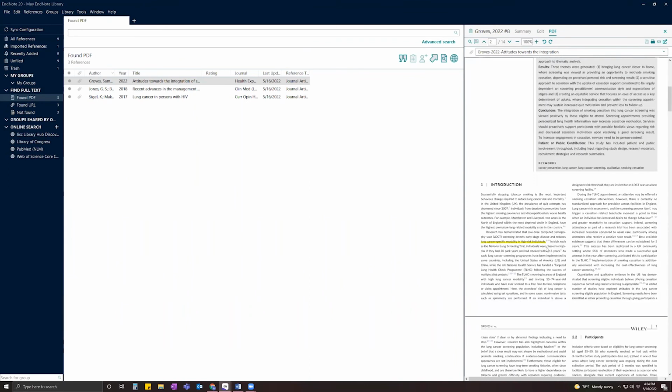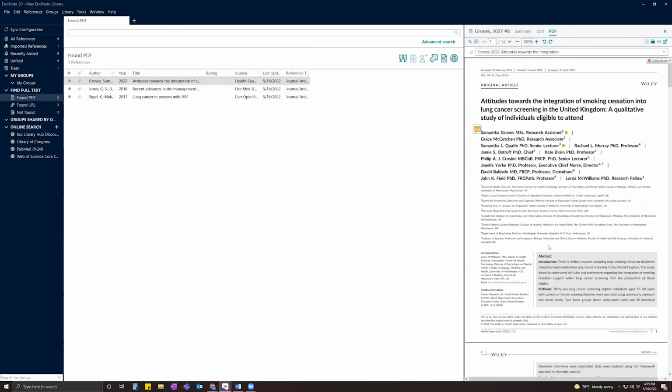And then you can also see the highlighted line that I did as well. So that's one of the beauties of EndNote, is that you have all your references along with the full text attached to them in one place. And it makes your research really easy because it's just within this one program here.